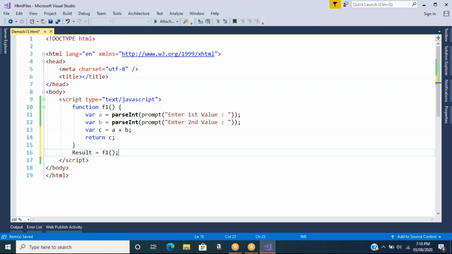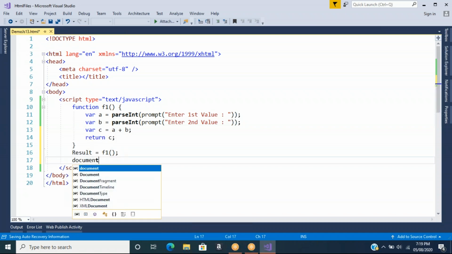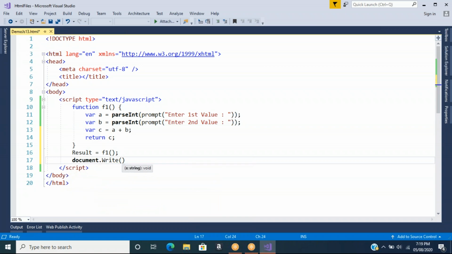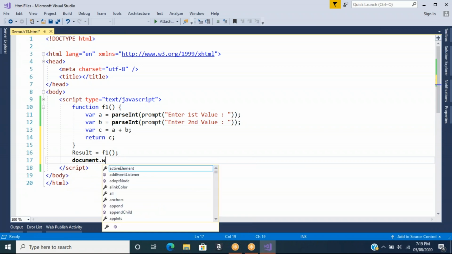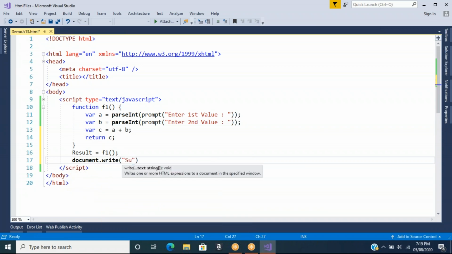So it will call F1, input values, calculate, and return the answer into result. Then I write document.write sum is plus result. That's it. Execute the code.